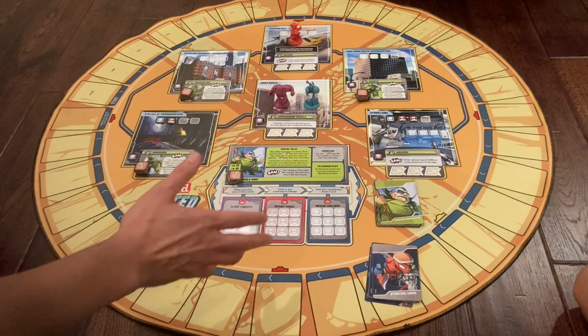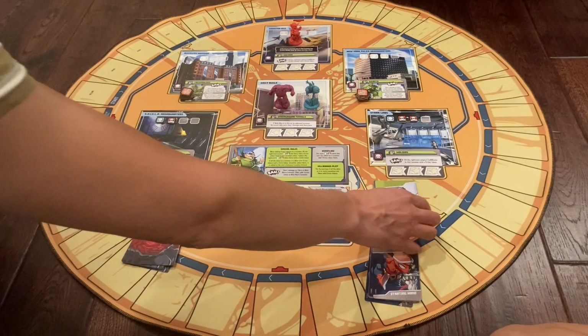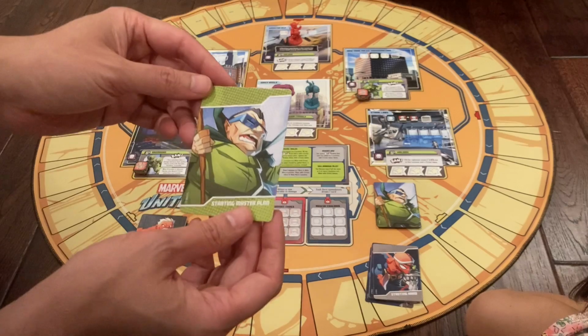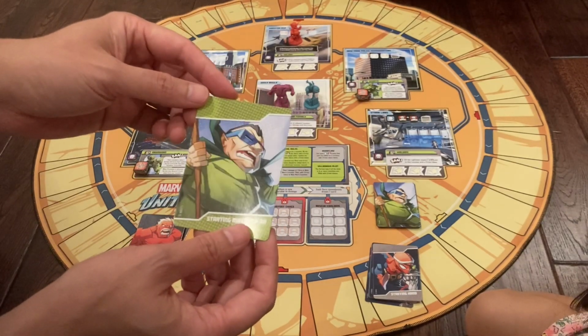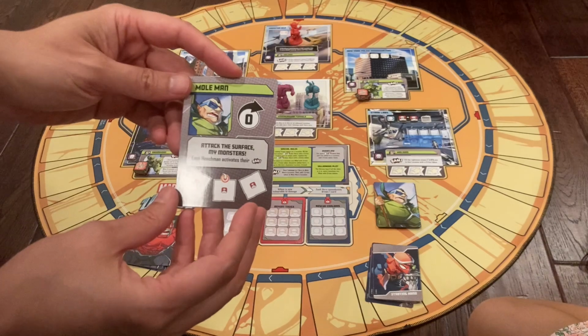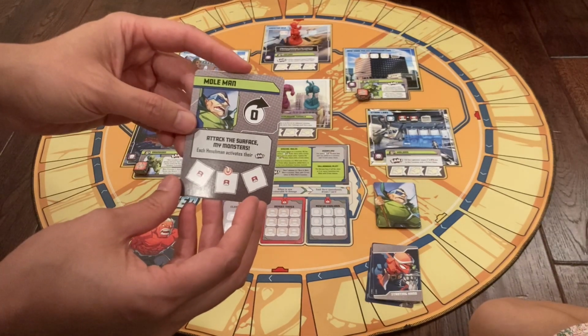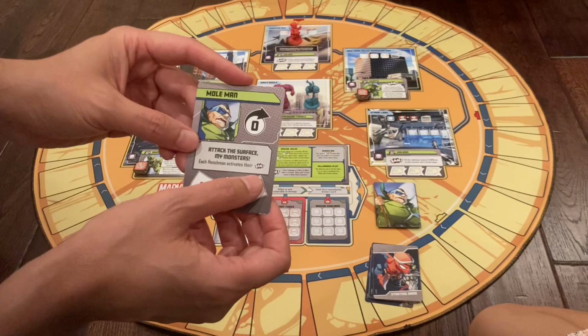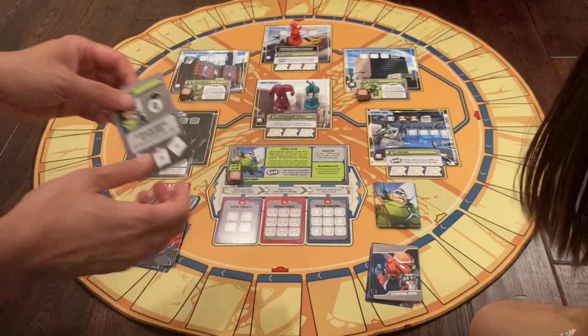And the first thing we got to do, of course, is do the master plan. So Mole Man does have a starting card to do his evil machinations, and it is, let's see, attack the surface, my monsters. Each henchman activates their BAM. So right off the beginning.